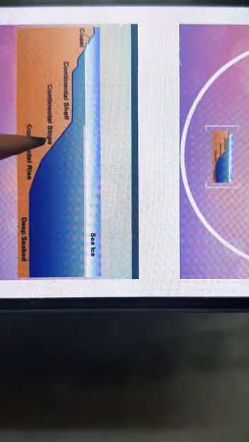Then the continent slope. The slope starts at the edge of the continent shelf. As explained in the diagram, first there is a continental shelf, and from the edge of the continental shelf there is the starting of the continental slope. Then when the continental slope ends, there is the starting of the continental rise, and after it there are deep sea beds where we can find different kinds of other features.